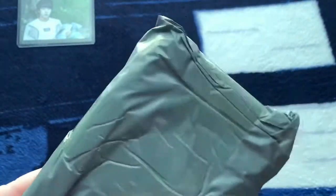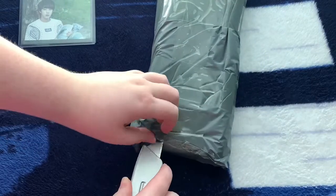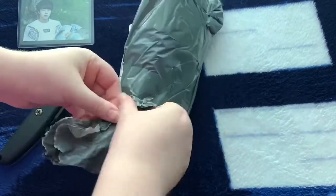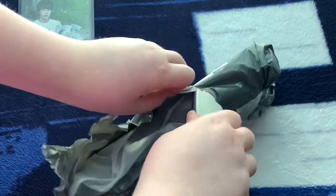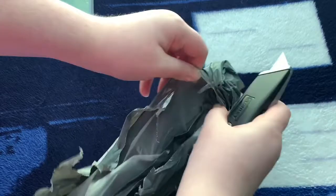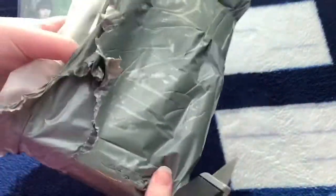Okay. I don't even know how to begin to open this. Okay, we'll start here. Actually, I ordered back in, oh my gosh, when did I order this? Back in March, and it finally came. It's in another package inside.